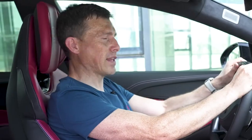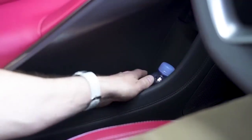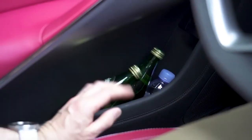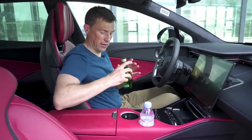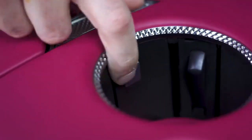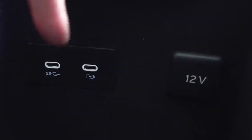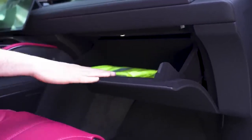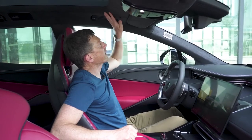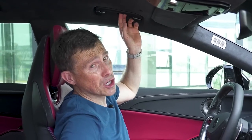Another thing I like about the interior is the practicality. The door bins are absolutely massive — there's room for four bottles and probably some more. You have cup holders with covers that push down to fit a thinner or fatter bottle, and a button inside to make them go back up again. There's a wireless charging pad, plus a lot of storage underneath with USB ports and a 12-volt socket. The glove box is a decent size and lined with felt for a premium feel. There's a nice Alcantara-like headlining, a big vanity mirror, and some ambient lighting. The grab handles are sufficiently damped.